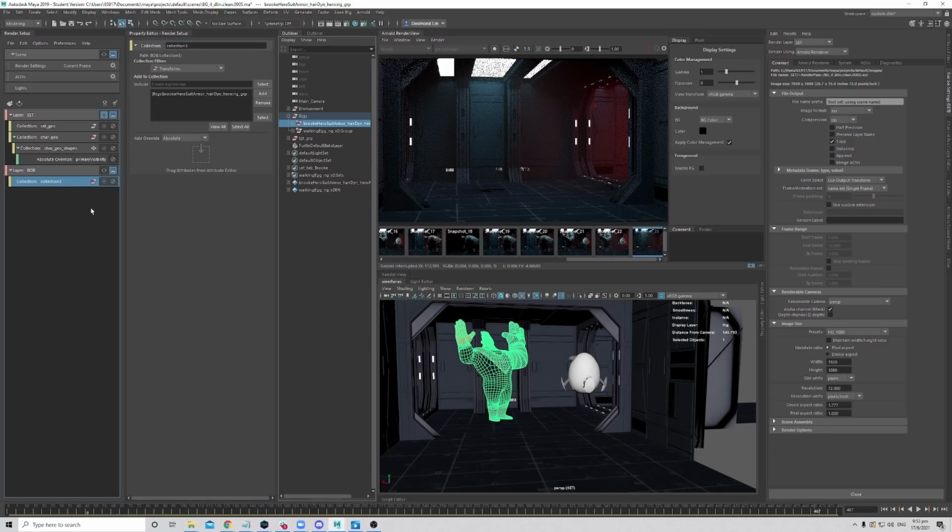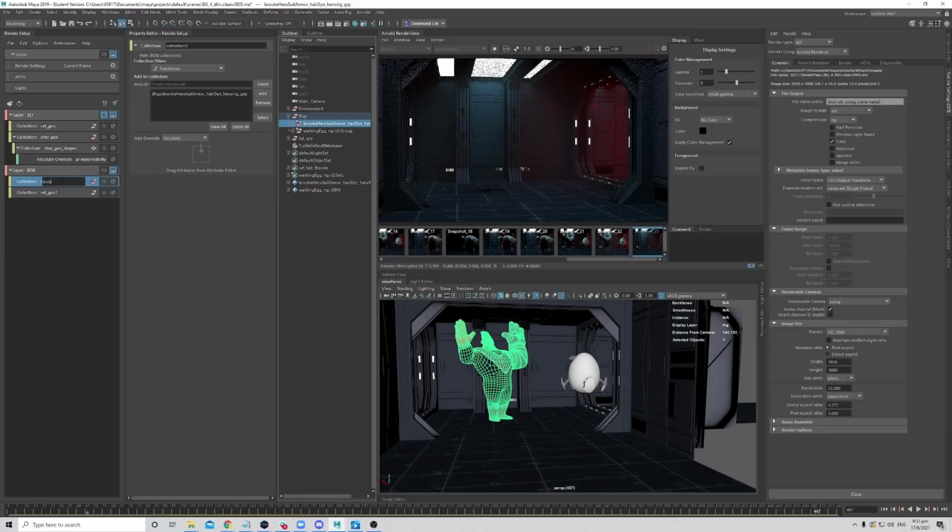Again, we need the set to be in there to make sure it blocks all the lights as it is and occludes whatever it needs. So create another collection. This will be everything else except... no, let's just put set, Joe.